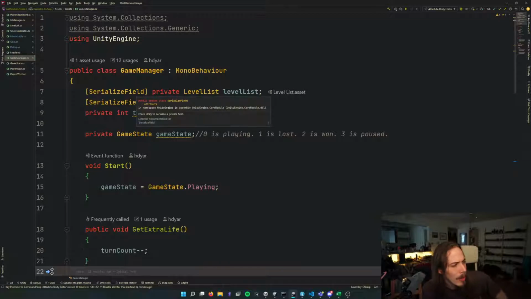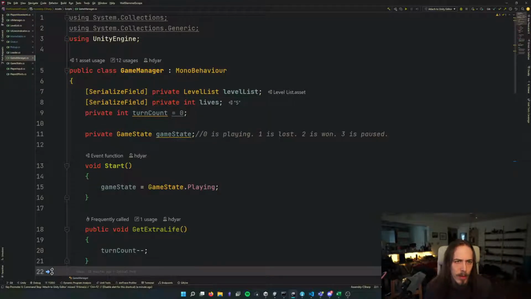The first is how we are accessing the game manager as a singleton. We know there's only one of it, so there should be an easier way to access that single thing. We're going to fix that second, and maybe not in this video, because singleton patterns are kind of annoying, and I don't want you copying them and using them forever. But another thing we need to fix is the game state.